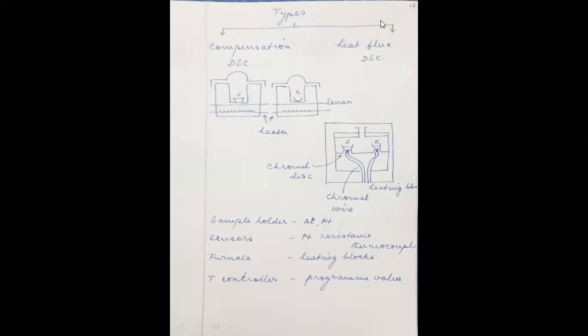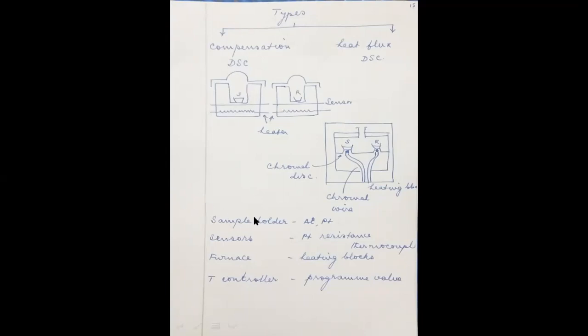And the other type is called the heat flux. What is this heat flux? Look here, the heating block is common, but the chromel wire connecting the sample and the reference lets you vary the temperature of these two, or the quantity of the heat energy supplied. And there is a chromel disk, and on the chromel disk the substance is resting, and also here the reference is resting. So the heating is common, but it is diverted in a different percentage to the substance and the reference, so that the temperature will be maintained the same. That is, the temperature difference is always zero.